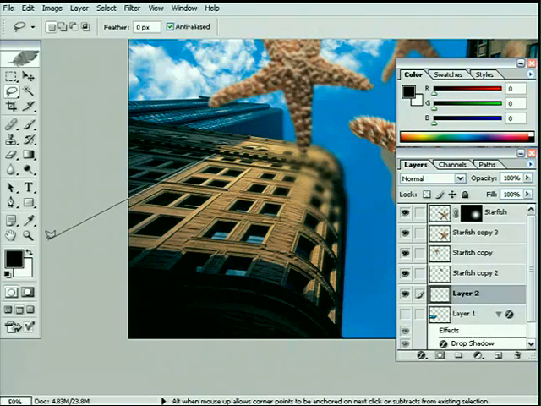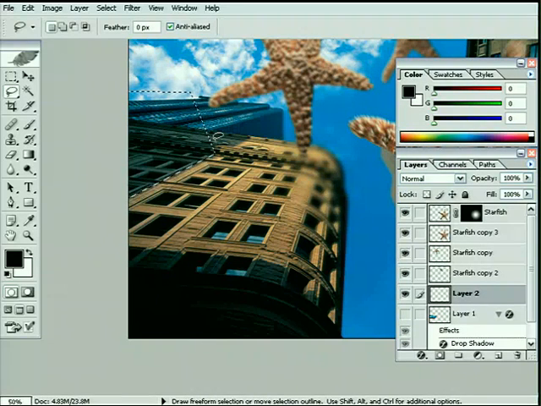Now, keeping the Alt or the Option key held down, I'm going to click again. Let's come up towards the upper right-hand side here. Let's click again. Just give ourselves plenty of room. Click again, and then just point yourself anywhere towards the finish, but just simply let go of that key, and it will close up the mask for you.